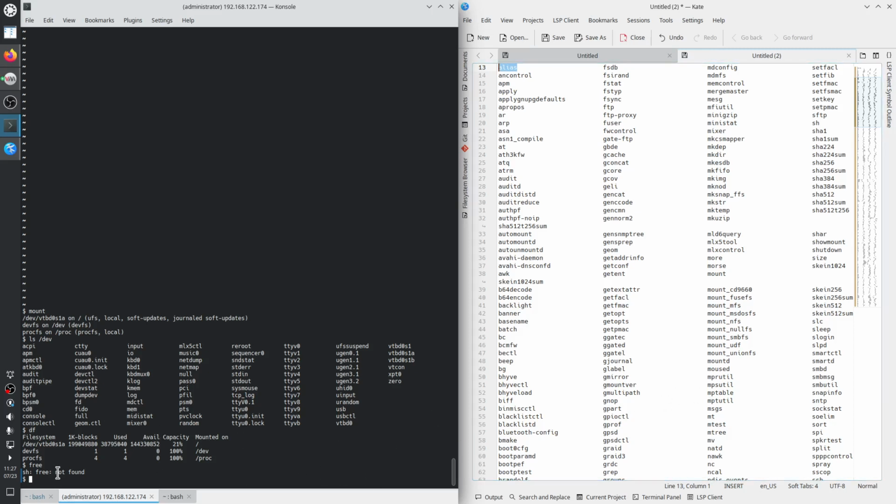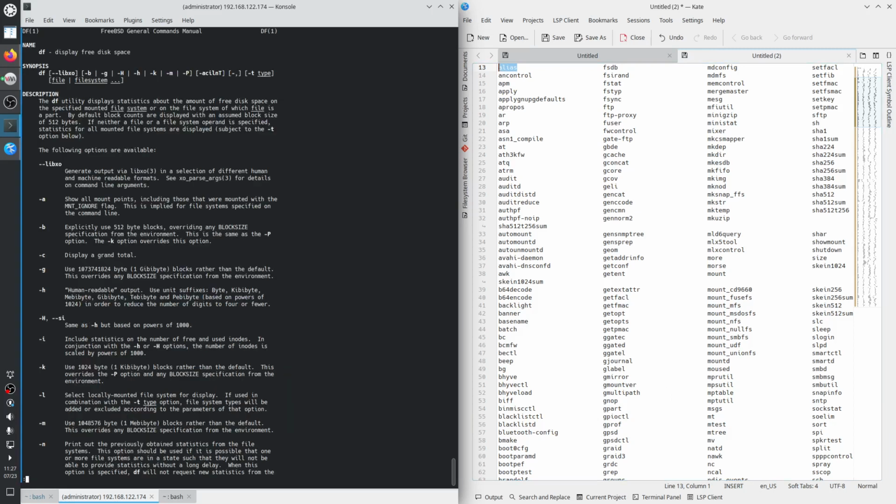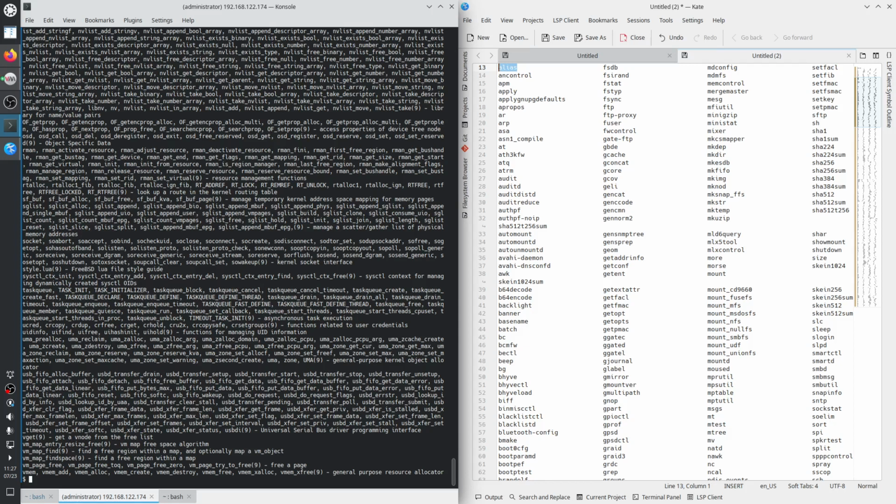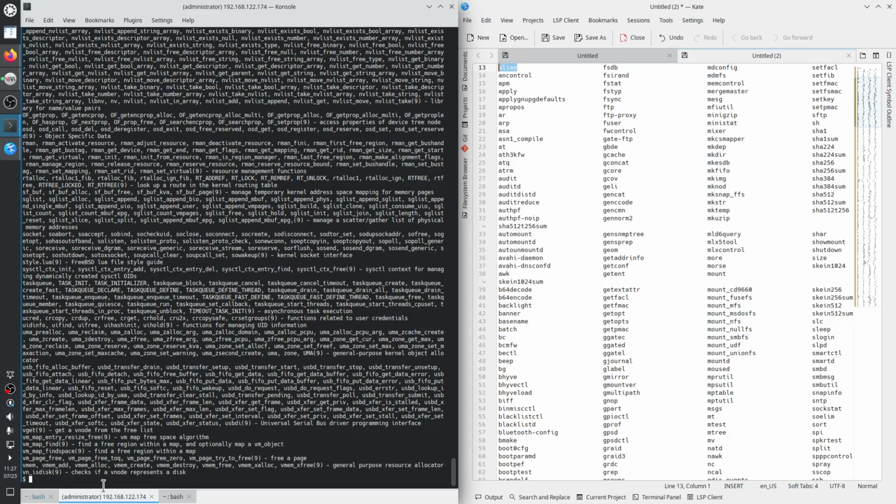df is disk free, man df. Display free disk space. There's apropos. So it says all of the command lines that could have something with free. So if you want, I don't know, free disk, what does it do? It shows a huge list of things. It should show df in here.